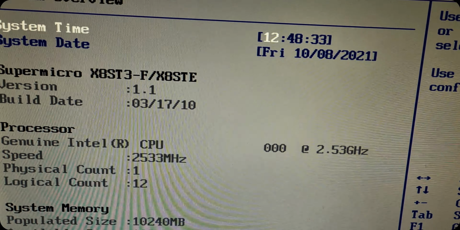But we're back at the BIOS. What I need you to do is go to the boot section, check for boot device priority, enter, and here it depends on the shortcuts. Every device has different shortcuts, but I need you to make the USB device your first boot device. Some motherboards have it easier, mine has it harder, so it's like this. I have to make my SanDisk first, then I go to boot device priority and my SanDisk USB is first. And then after you do this, go to exit and save changes.